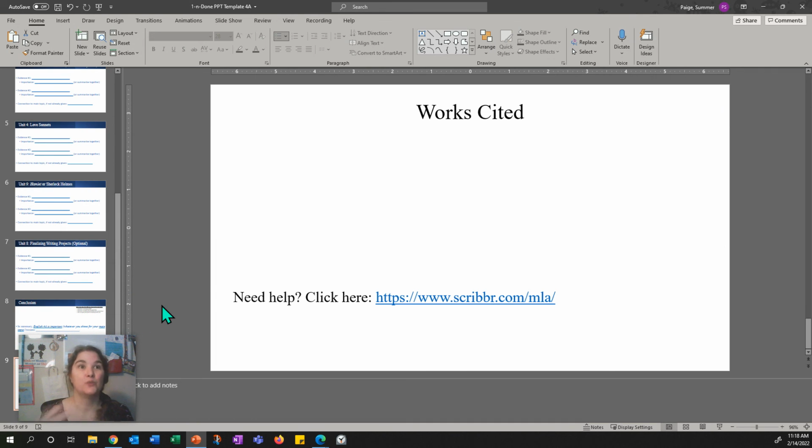And then we've got the works cited page. So this will help you with the in-text citations as well. So you can click on it. It'll also help you make the full works cited page, which would be where you put the full citation with the author's name, the name of the company or the name of the article, the web address, that kind of stuff. This will help walk you through those steps.